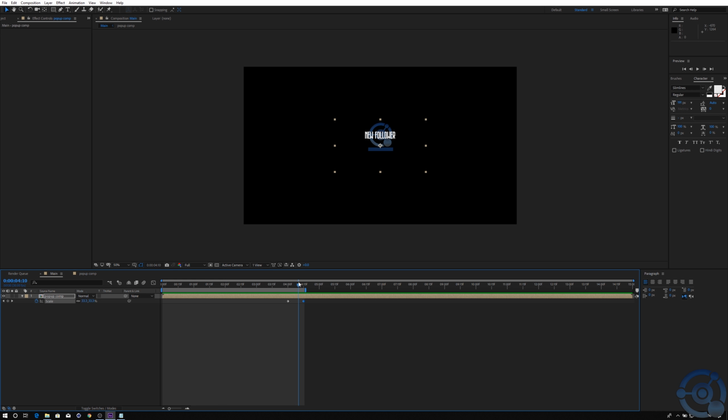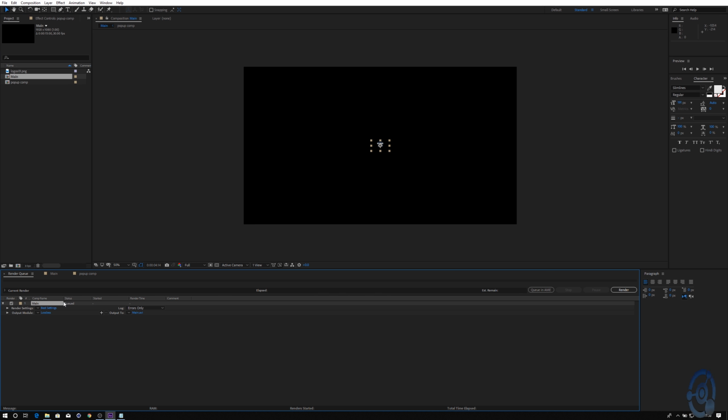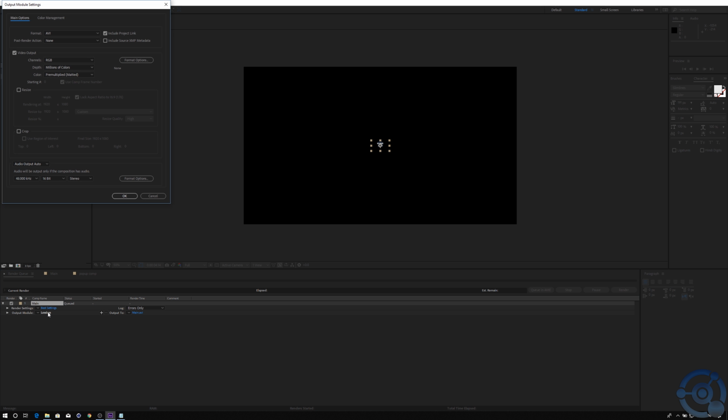Once you are at this point, it is time to now get this rendered out. So we're going to click to our render queue down here and click to our project up here and just drag that main composition down into the render queue. We can leave the render settings as best settings, as we do on best quality. And for output module, we want to change this to QuickTime, as Apple QuickTime renders an MOV format which does support alpha. Audio output off for me, however, you could leave it on auto or on.